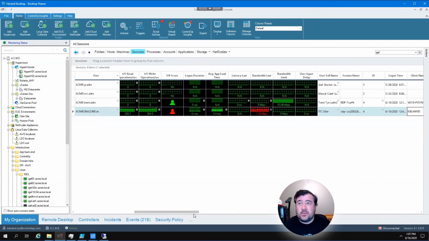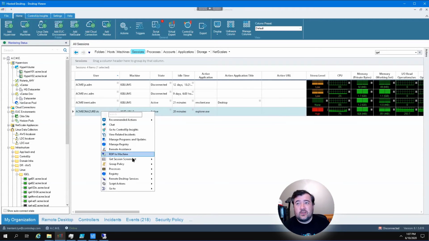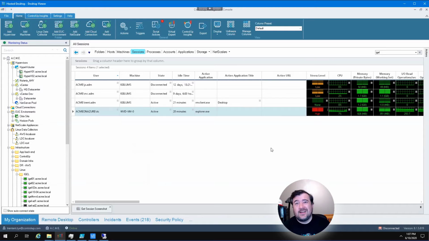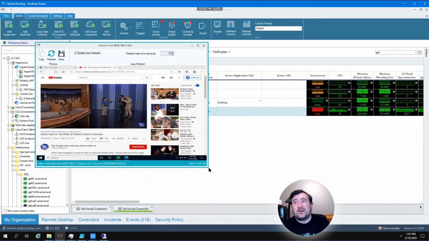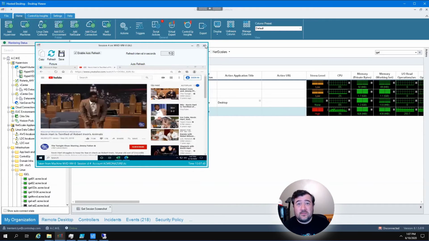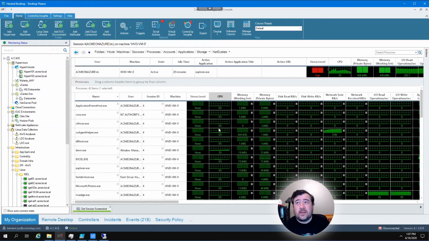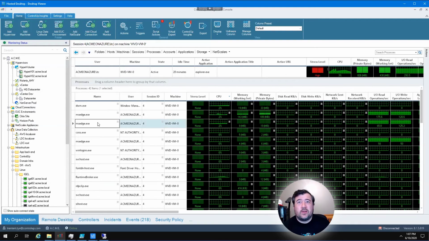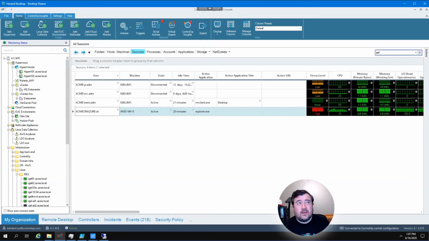And if I right click on this particular user, I can, again, get a session screenshot, and this will actually show me what he's doing. So it looks like he's watching some YouTube video that is causing quite a bit of our CPU utilization and our network utilization. So this makes some sense as to what could be going on. And again, if I wanted to, I could drill into this particular session and sort by CPU, and we can see that he's running Microsoft Edge.